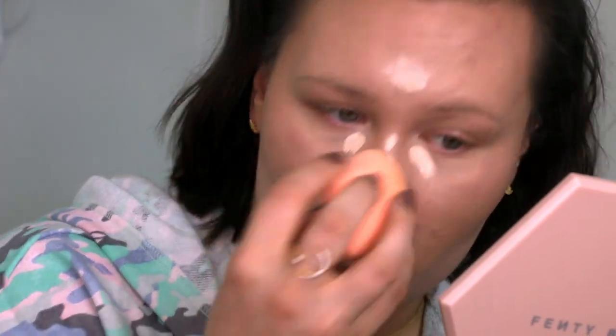Now, let's go ahead and I need to apply some concealer. So for that, I'm going to grab this little guy right here. This is, of course, my Tarte in Porcelain Beige, my Shape Tape. And also, what's really good about this Tarte Shape Tape is that it has a lot more of a mattified factor to it than the foundation stick. So hopefully on the areas in and around my T-zone right here down through my chin, it'll help add just a little bit of mattification to that area.